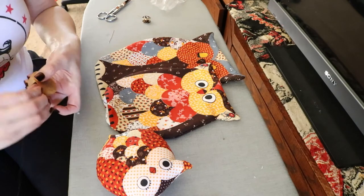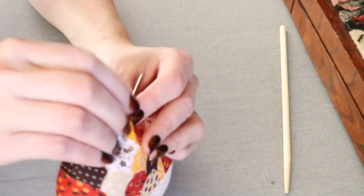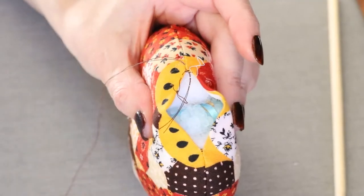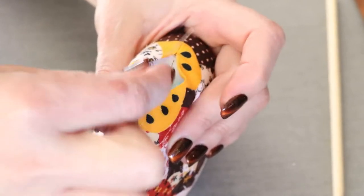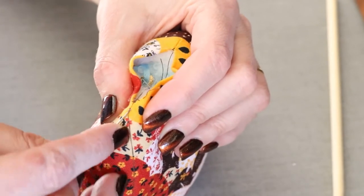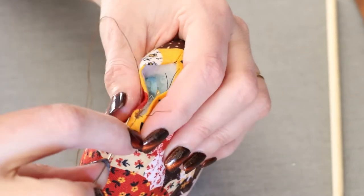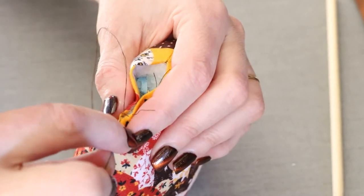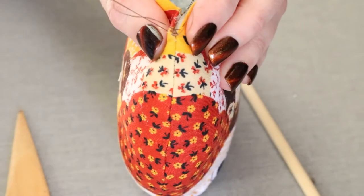I like to wax my thread before hand sewing. It strengthens the thread and keeps it from knotting as much. And then I'm gonna sew this little thing closed. And the stitch I'm using here is a square slip stitch. It's really good for pillows and projects like this.